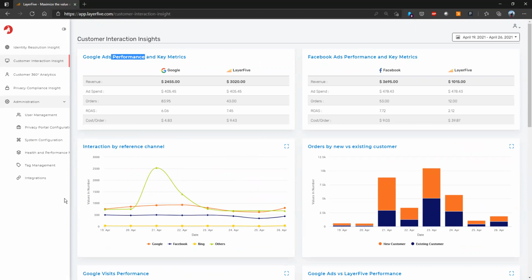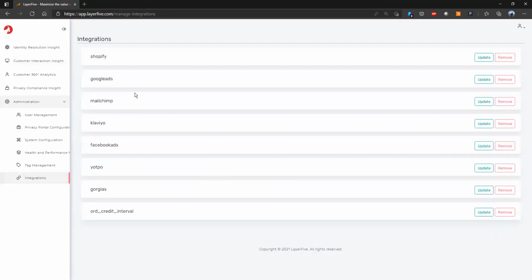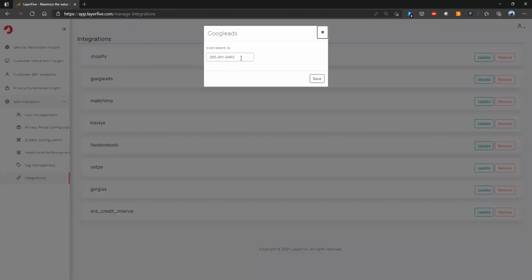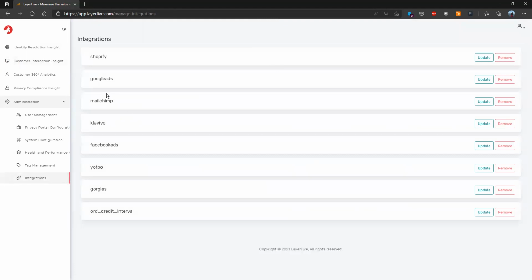Now, how we integrate: currently we integrate Google Ads through a manual process where we ask the customer to enter their customer ID, or basically we send out a request to this customer ID through our MCC account, and we integrate that way. What we want to do is simplify this particular integration and the user experience for our customers, where they can come in and just do an integration of Google Ads through the OAuth.